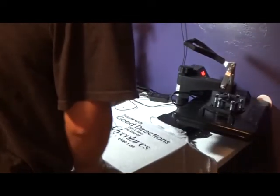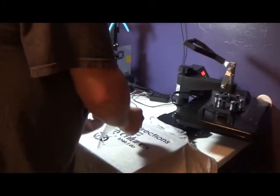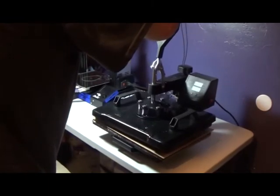I don't see anything burned on the shirt, so I think we're all right. I'm going to let that cool just a little bit and see about peeling that off. Looking good so far. I realized last time I never showed you the finished product — you couldn't see it when it was sitting on the press. So let me hold this up. I'm going to put the Teflon sheet in there to protect the bottom while it's hot, and just close it — that's how I'm going to store it.